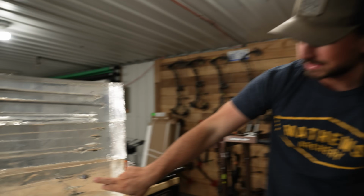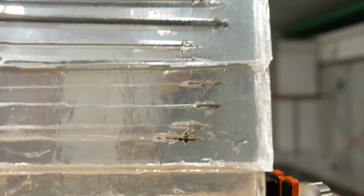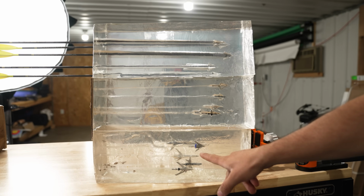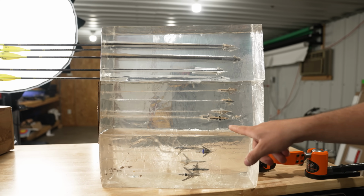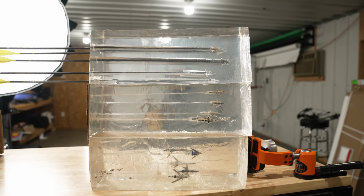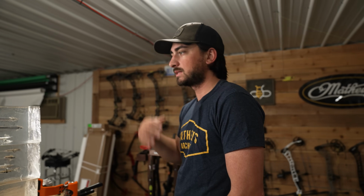And also what's really interesting is to see how far back these expandables are from these fixed blades. So we still have the Dead Meat in the lead because of the way it is, less blades and super sharp blades and all that. We did that test on there, but it's still further behind than all these fixed blades. It's really close to the Slick Trick, but still a little bit behind. So cool test. It's just kind of fun to look at this. I kind of want to just put it on the shelf and look at it.